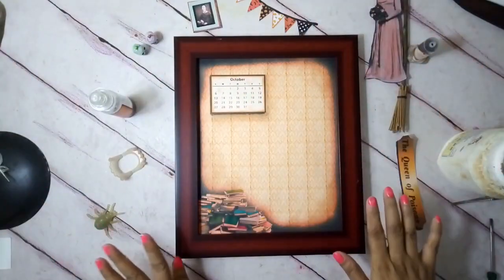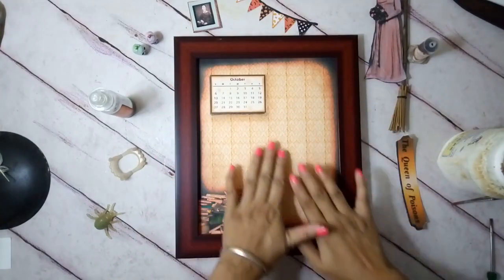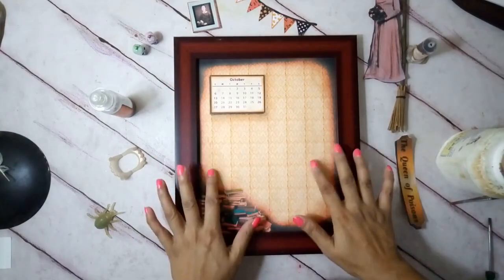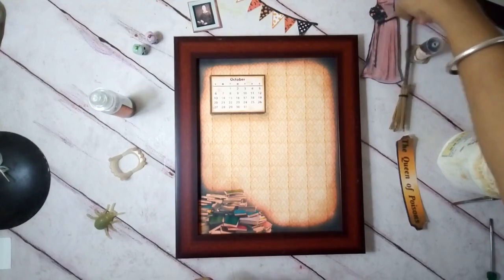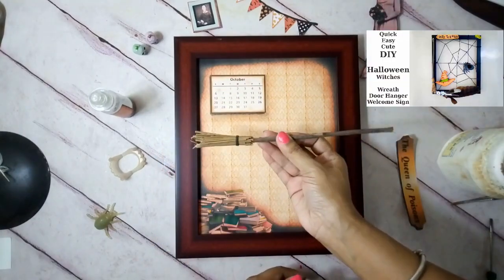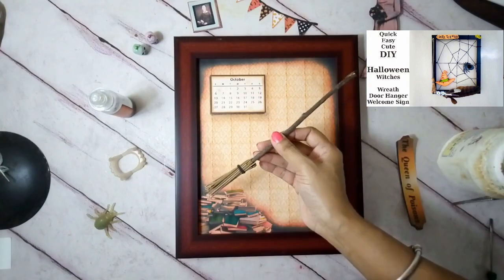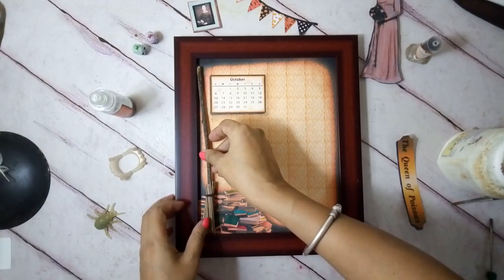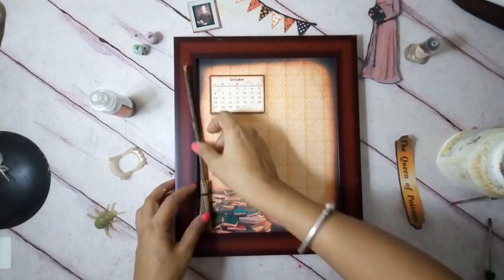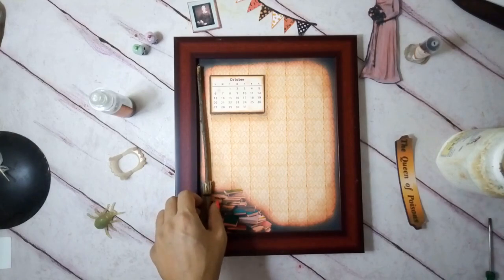Now all my accessories are ready and it's time to assemble this. This is the room of the witch, and I made a broomstick. In my last video I'll put a link on the card above to how I made this broomstick. I'm going to place this broomstick here against the wall. So I'm just going to glue it.